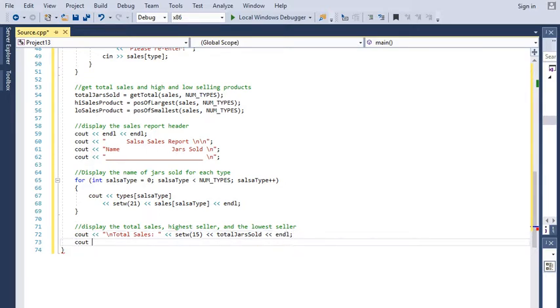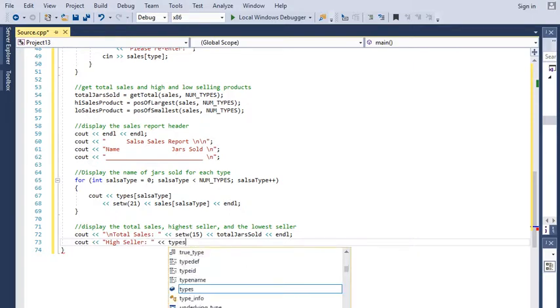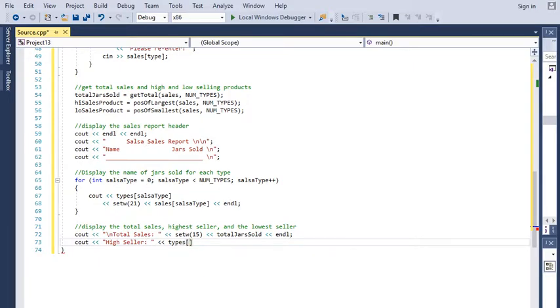Then I'll do cout. I'll do the highest sales. So high seller. And there'll be types of high sales product. And then I'll do the same thing for the lowest.